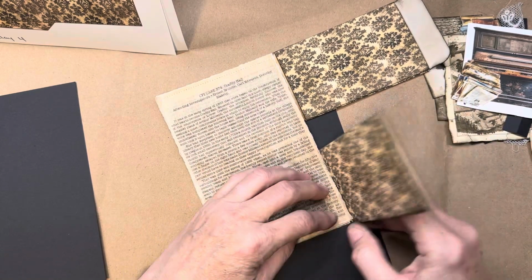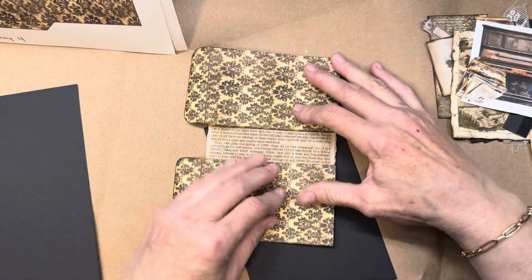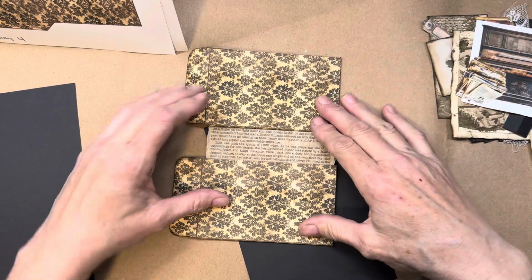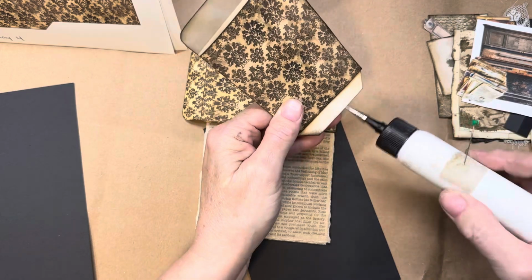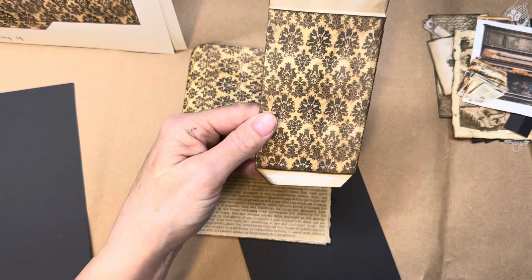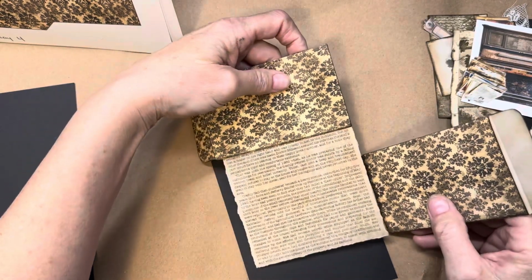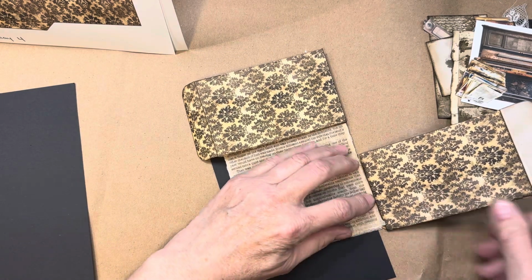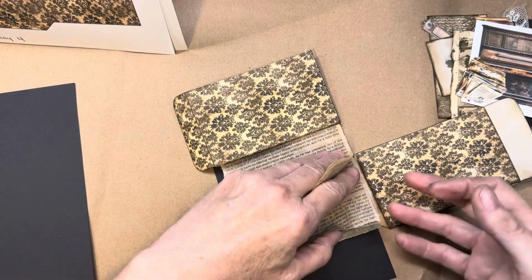And then I'm going to do the same thing at the bottom. I want this to wrap around the bottom, and you'll see that if I do it this way, there is a gap in the middle, and that's okay. I kind of want that gap, and I'll show you why in a minute. So I'm going to do the same thing that I did on the top at the bottom, and I'm going to glue this flap here. And like I said, I didn't make a prototype of this, so I'm just trusting that this will work out, and I may do this and tell you, no, don't do what I just did because that didn't work. So bear with me if you would. All right, so I'm going to glue that down.